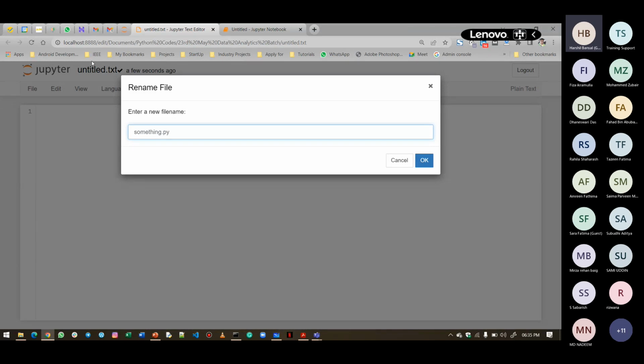Second thing: whenever we give names to a module, we have to make sure the name does not clash with any inbuilt module. Suppose I name this file math.py. Math is an inbuilt module, and we are making the same from our end, so there will be a clash. To be on the safer side, you can write math1.py, or enter some keyword, like key math.py or check math.py. Similarly, right now I am creating checksum.py.